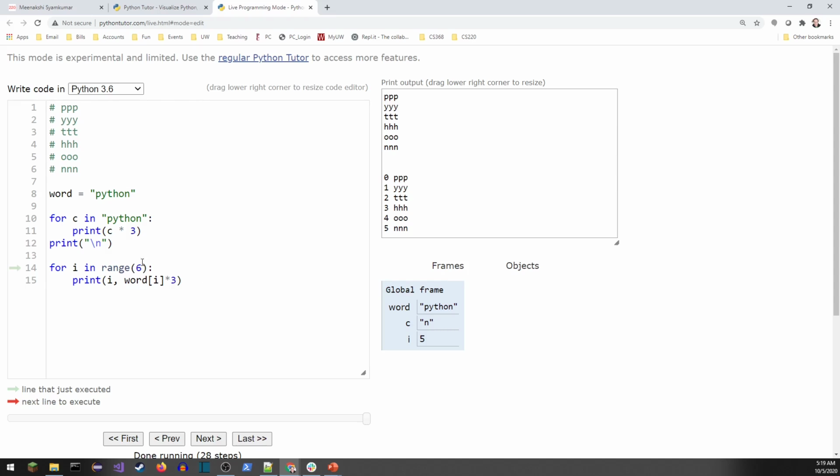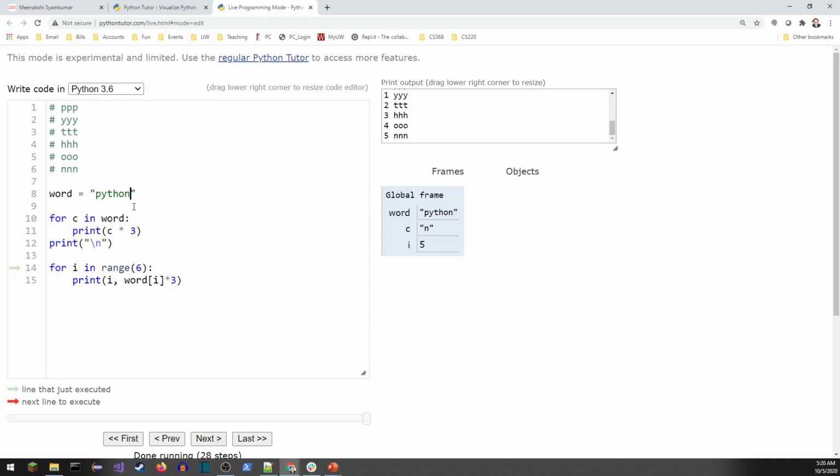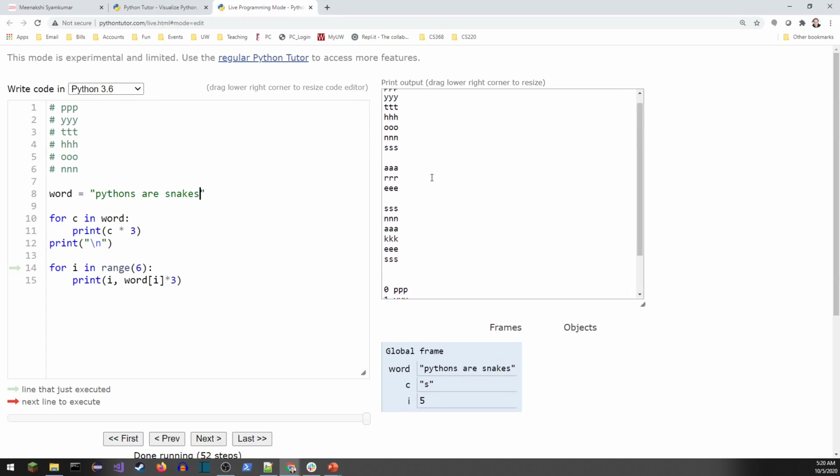All right, I changed my mind. I'm going to go ahead and put in word right here. Hard coding is just not good. If I want to change my example to pythons or pythons are snakes or something like that, that's going to make this much more interesting. So in this first example, I'm doing all of the letters in this data: pythons are snakes. In the second example, I hard-coded the 6 here. So not such a great thing to do.